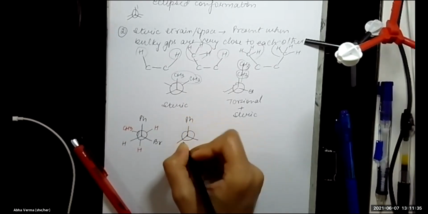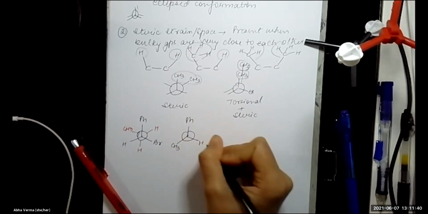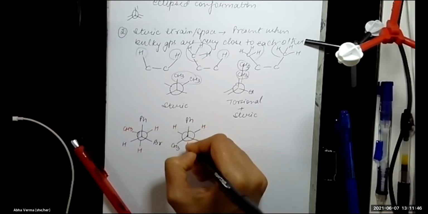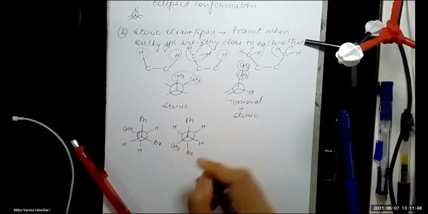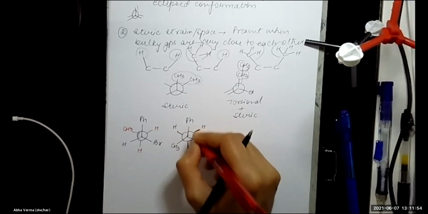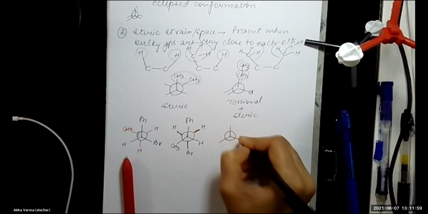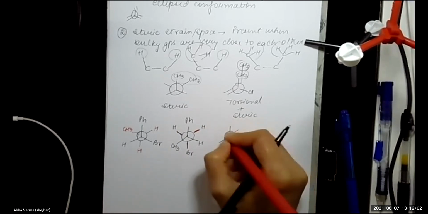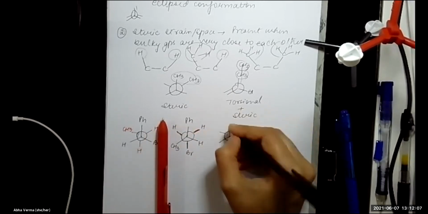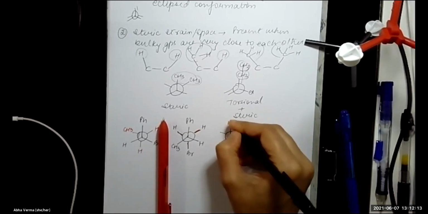For this particular structure, I'm going to change a little bit, just a little bit. So I just want to tell you these are constitutional isomers that I am making. And I'm making the Newman projection of the constitutional isomers. So the red depicts my back groups. H, Br, H.